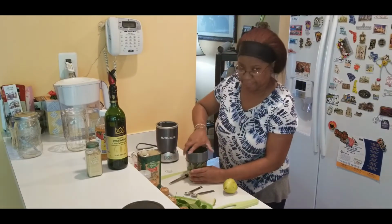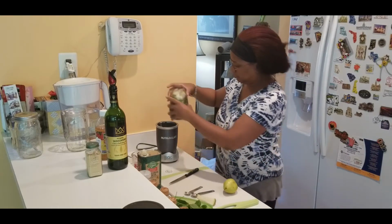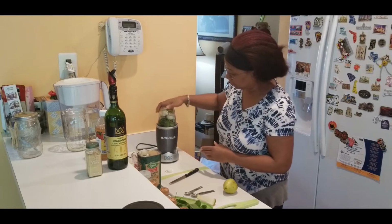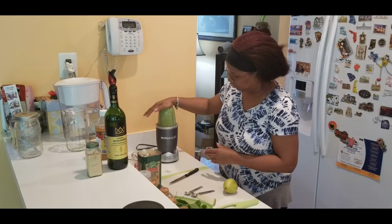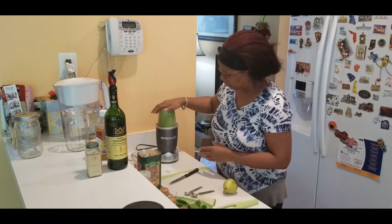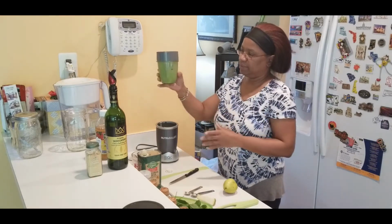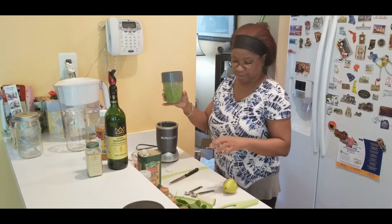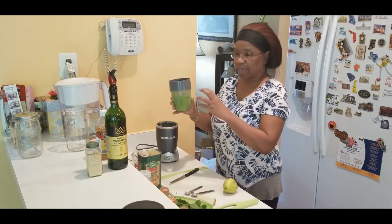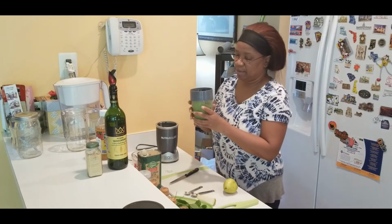When I make it, and I'm not videotaping, I'll probably be finished by now. And once I mix it, see, it's real liquefied. For me, that's too liquefied. So at this point, I'll probably pour it in a mason jar, add the other pear, add some more spinach, and I'll do this until I get the consistency that I like. So that's why I have the mason jar, so that I can mix, mix, and mix.